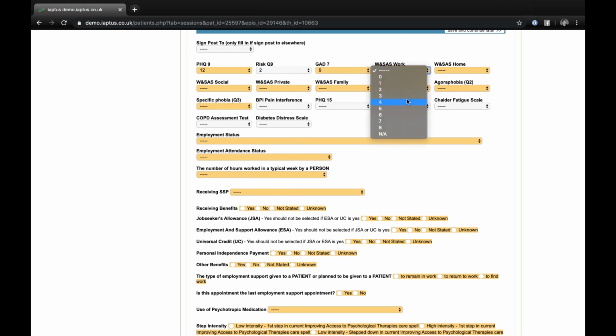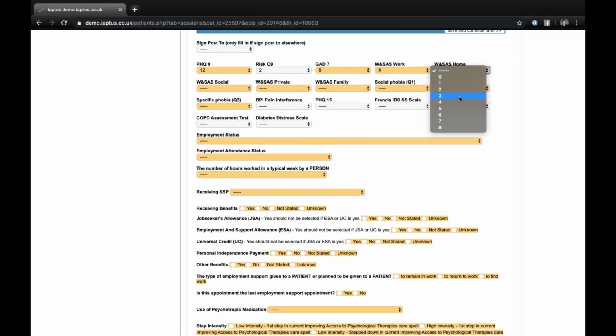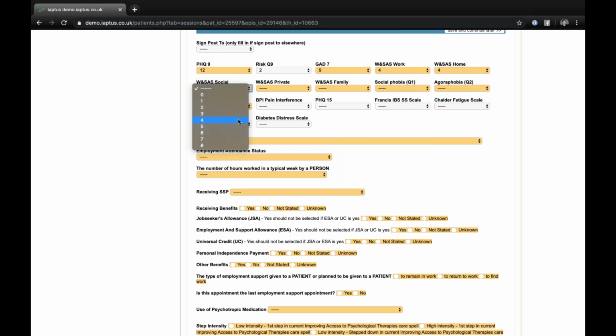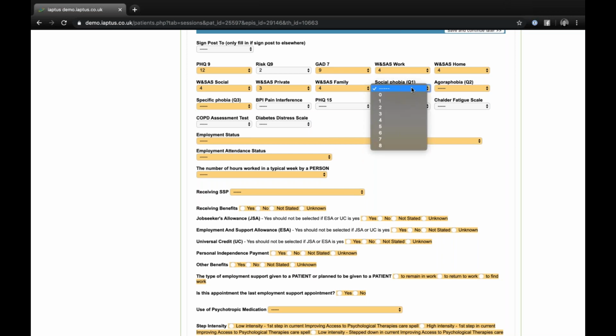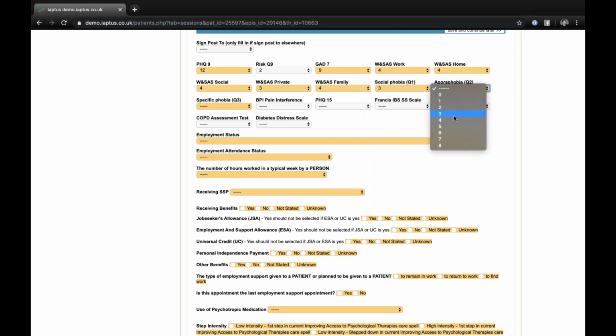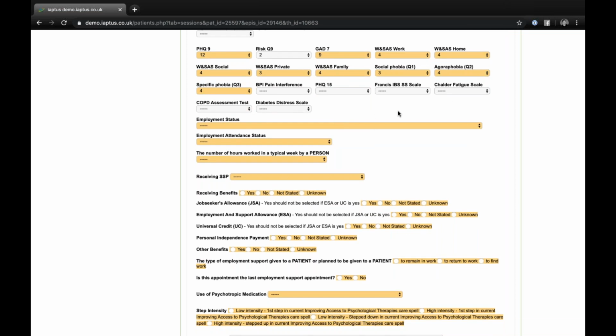Your work and social adjustment scales: work, home, social, private, family. Your social phobia questionnaires. Your agoraphobia questionnaire. Your specific phobias. And then we've got some other non-mandatory ones like the pain interference, PHQ-15, shoulder fatigue scale, the assessment test and diabetes distress scale. But we're just going to fill in the mandatory ones that we have for now.